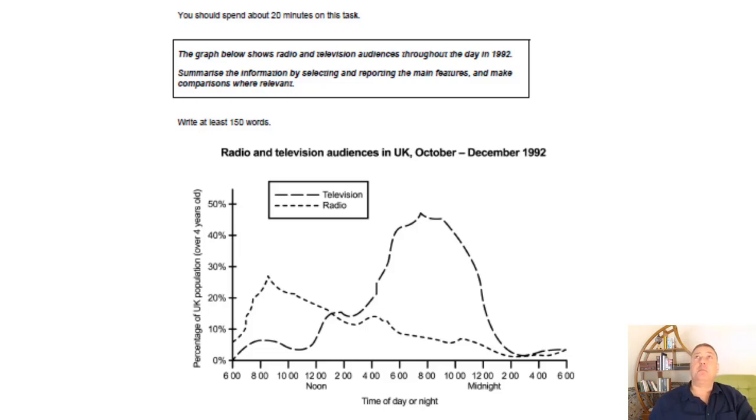So I've read more than one student response to this question where they said the number of listeners to radio is high in the morning and then decreases throughout the day, and the number of television viewers is low in the morning and increases late in the day, because when people are driving to work, they're listening to the radio. And when they come home from work, they generally watch television. And then as they go to bed, the number of television viewers falls off sharply. Now, that's probably true. That makes sense for sure. But there's nothing about that in the graph. That information does not appear anywhere.